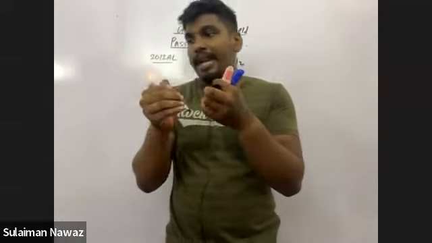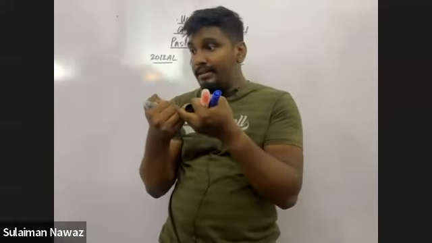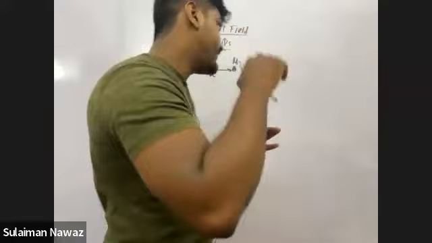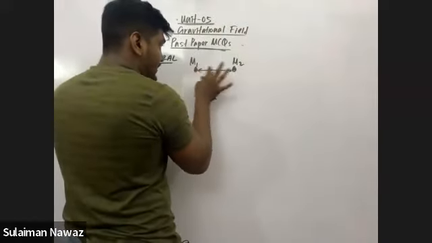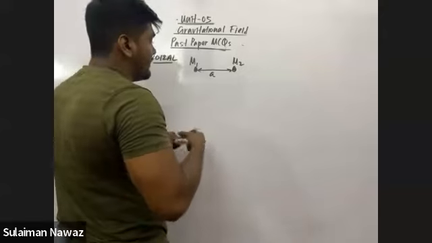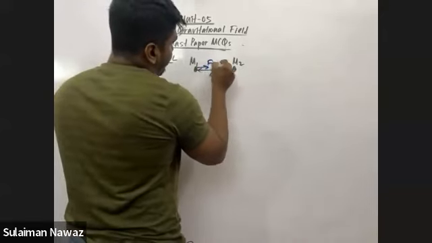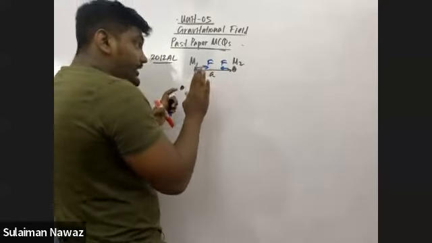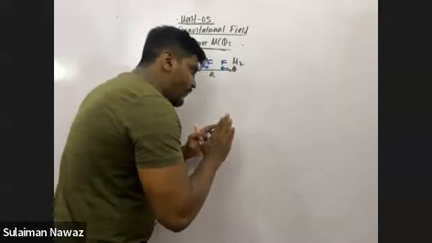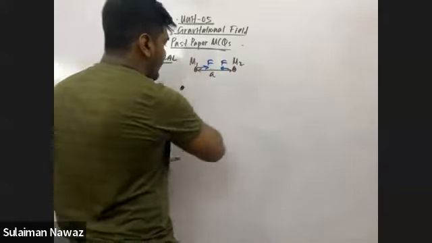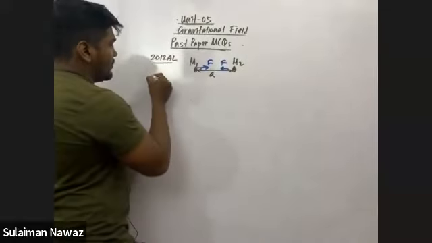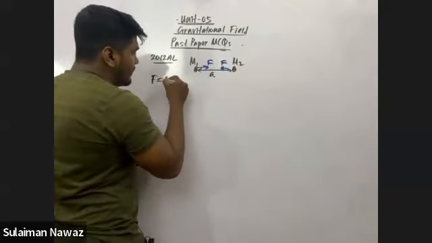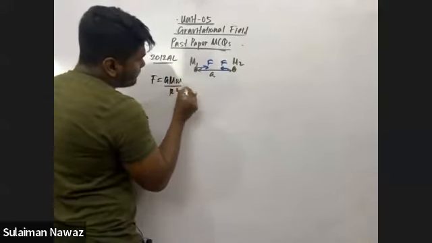They mentioned that if the distance between two masses is doubled, the gravitational force between them will be decreased by the factor of... Now let's say the gravitational force between these two masses, they are attraction forces, is capital F. Now the distance is doubled. You don't even need to draw these diagrams. So then the equation is: gravitational force between two masses, F equals G capital M small m over R squared.